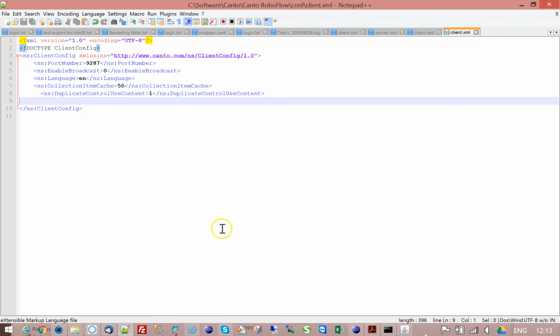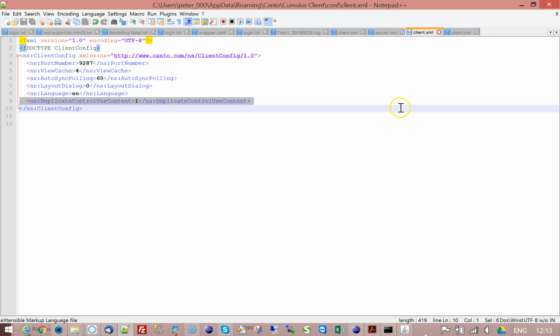Then you can add additional behavior. You need to make sure that you go to your client.xml on your computer, and you have to do that on all clients in your company if you want that same behavior.